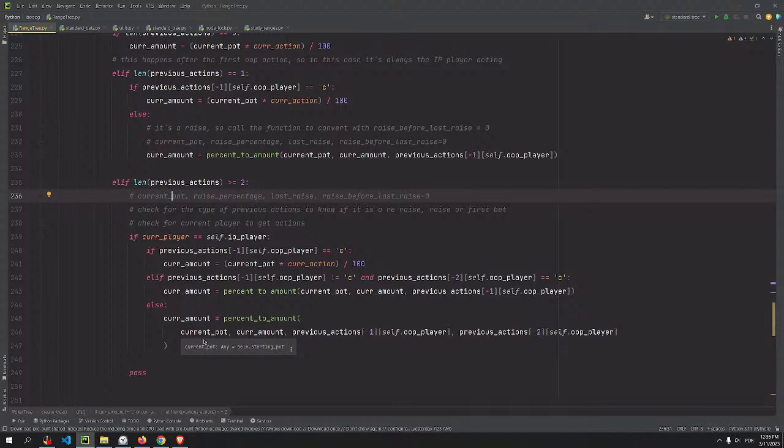Current plots. I think the calculation of the plot, I'm gonna have to do it before each recursive call because it depends on the action. So I need to calculate the value of the action first. In the first iteration, it doesn't matter because this is the starting plot. And then in all the other iterations, all the other recursive calls, I can do the calculation of the plot based on the type of bet it is, or the type of action it is. Yeah, but then, let me think.